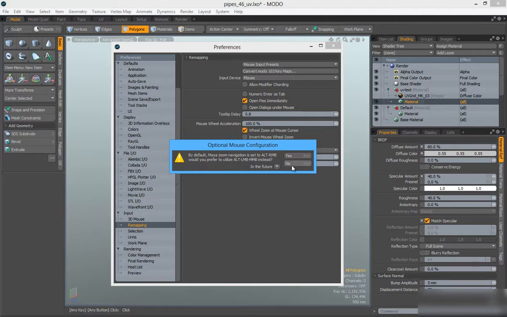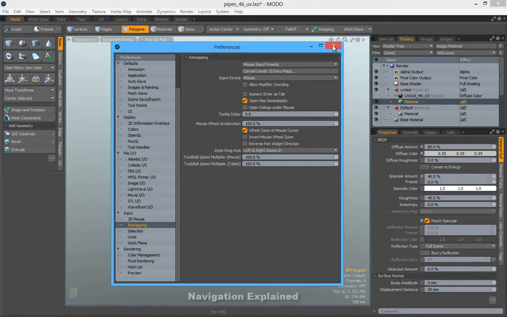The reason why I personally don't like that is because I found myself and other people also getting carpal tunnel. So your forearm and your wrist ends up hurting a lot. You're actually having to press these two keys at the same time. You're utilizing more muscle per click, and you end up having a repetitive stress injury. So just say no.